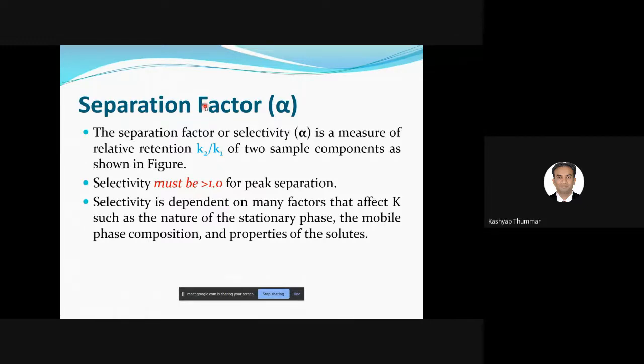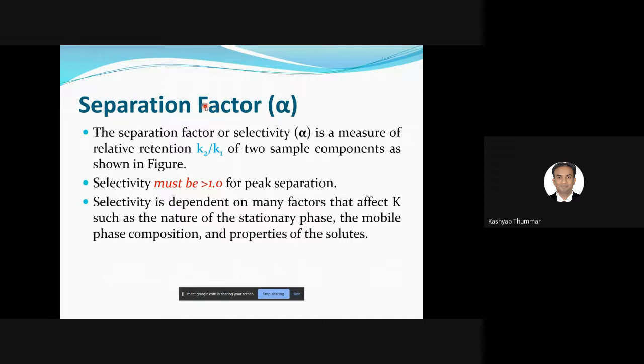Next, the separation factor, denoted as alpha. The separation factor and selectivity are the same. If you go through graphs in papers, books and chapters, you will find the term separation factor, and you should know what it means. The separation factor or selectivity is a measure of relative retention, K2 by K1, of two sample components as shown in the figure.